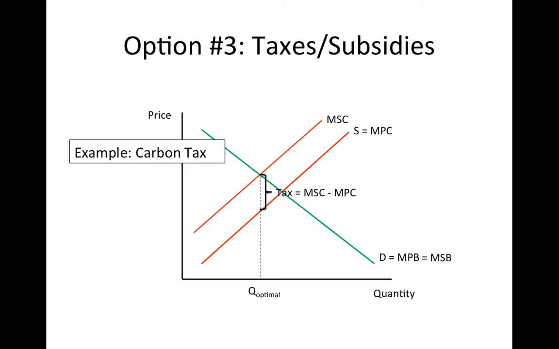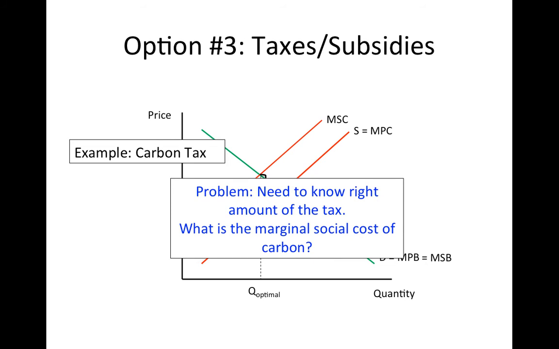The problem with using taxes such as this to address externalities is that in order to generate an efficient outcome, we need to know what the appropriate level of the tax is. The optimal tax will be the difference between the marginal social cost and the marginal private cost of carbon-generating activities. We could call this amount the marginal social cost of carbon. Economists have worked to estimate an appropriate dollar amount for this tax, and this is still a topic of much debate.